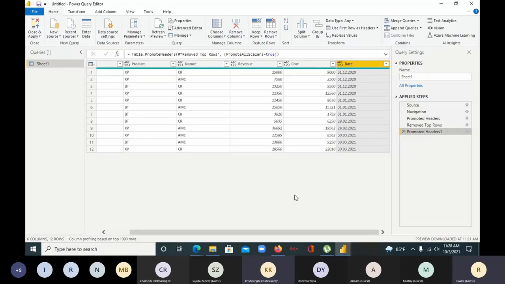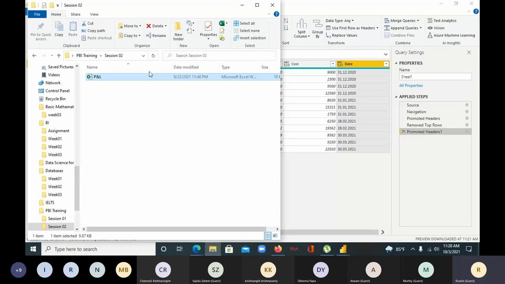I'm just going to open my Excel and see why there is an error in this, because I cannot pick it.